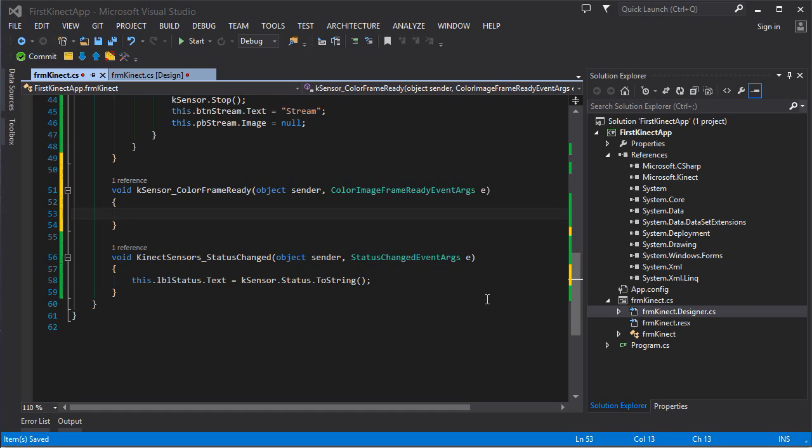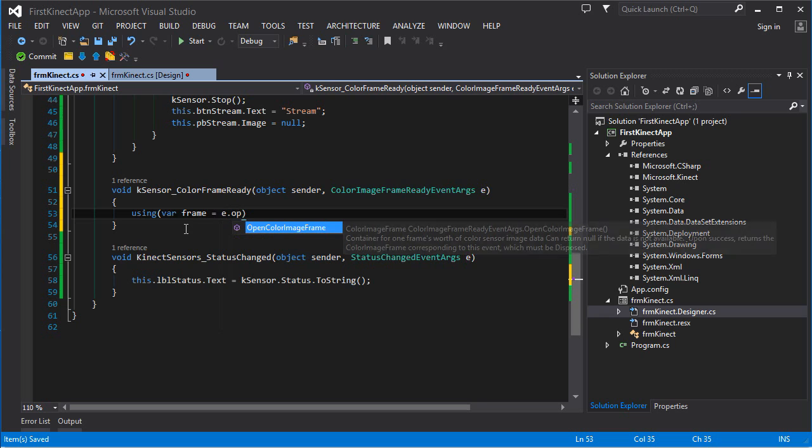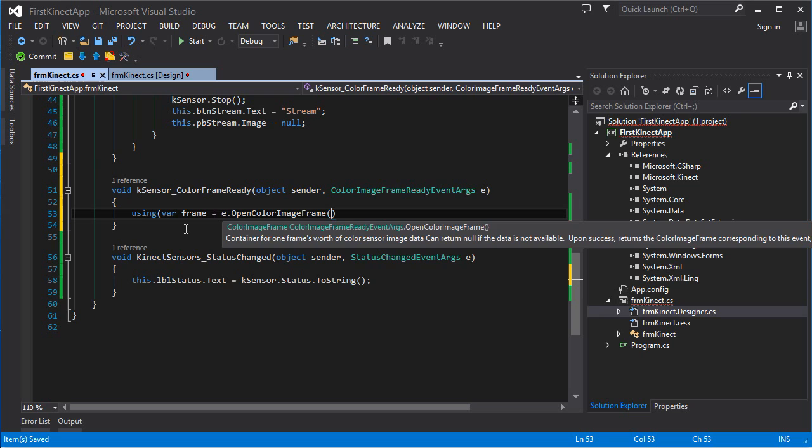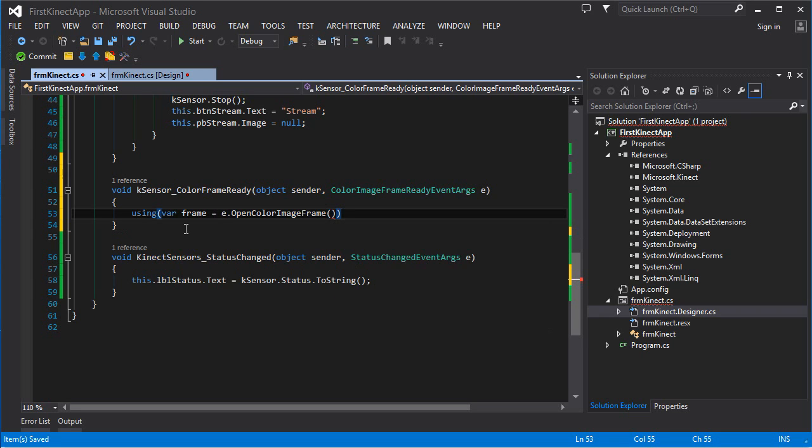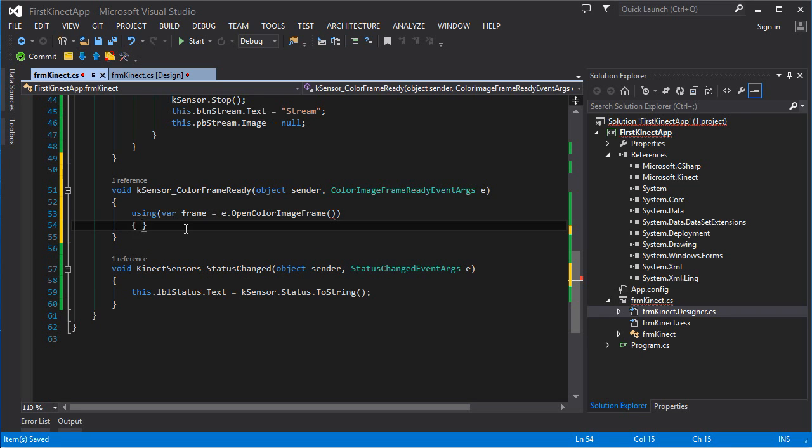Now this is actually quite easy. First I need to grab every frame, var frame equals e.open color image frame. So whenever that frame is ready, just please give it to me.